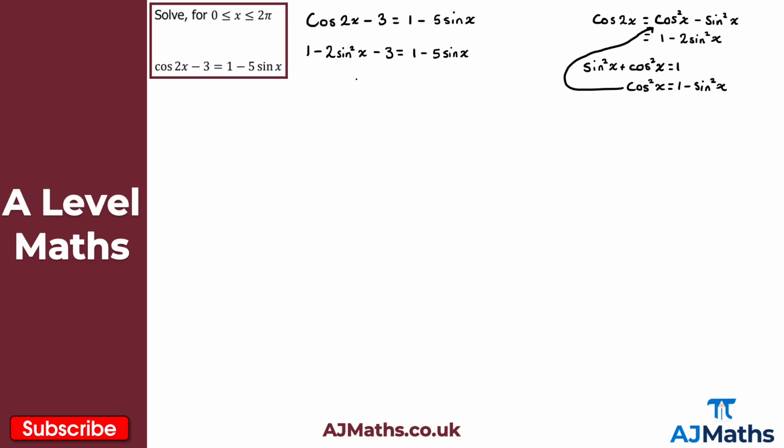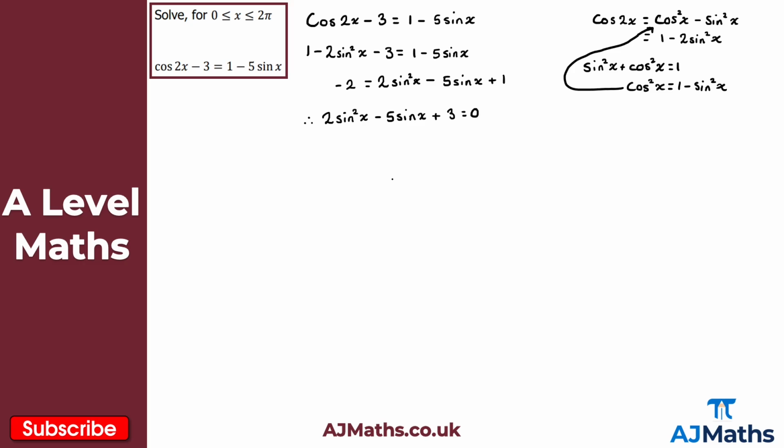So from here, what I want to do now is get this quadratic equation equal to 0. So I'm going to make this positive here and add this to both sides. I've also got 1 minus 3 here, so I've got minus 2 is equal then to 2 sine squared x, minus 5 sine x. I've also got the plus 1 here. So if we want this equal to 0, I now need to add 2 to both sides. So therefore, 2 sine squared x minus 5 sine x. We've got 1 plus a 2 there, gives me plus 3. And this is equal to 0.